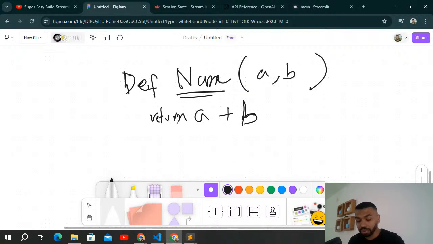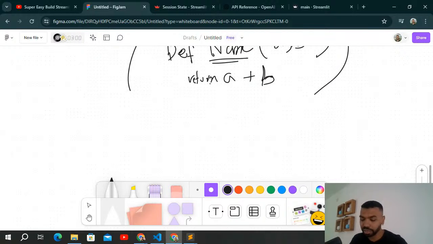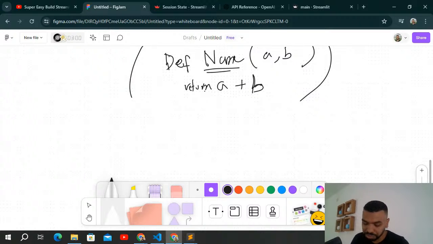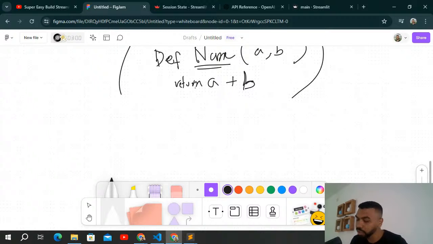This is the function. Now, the function is a block of code that you can reuse anytime, anywhere throughout the application. You just create it, set it, and forget it. Now, it's only going to run when you call the function. So let's say we call the function. In this case, we call it name.